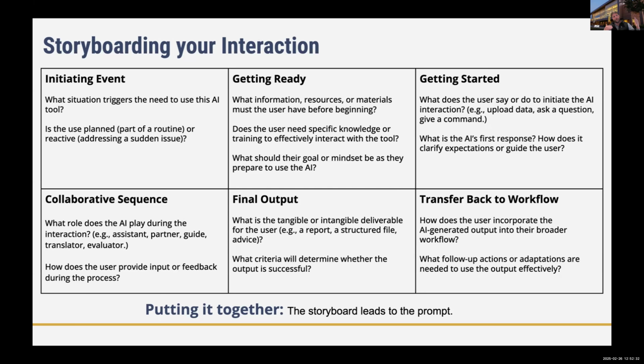So when we write that into the prompt, we know to ask for that information because we assume our users would have that information available to them. What will get started? So we imagine the first interactions that happen. What does the user say to the GPT? What does the GPT say back to get the conversation going?